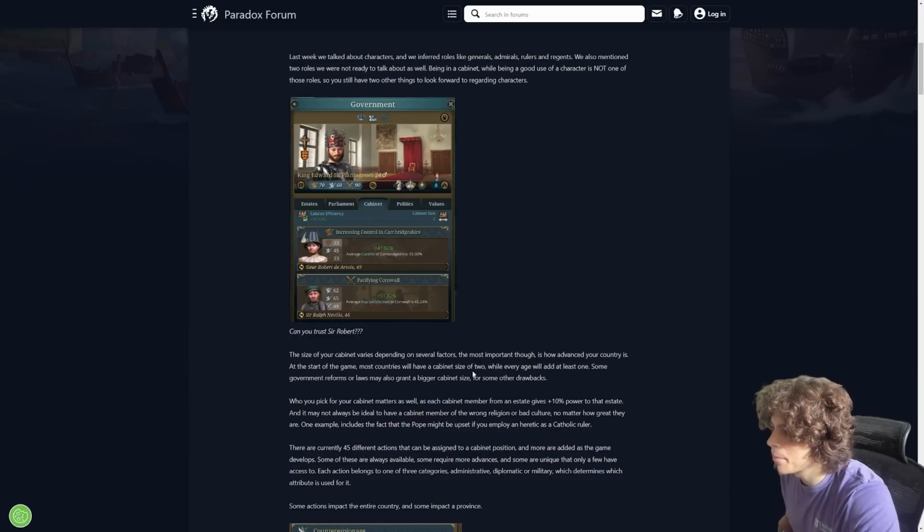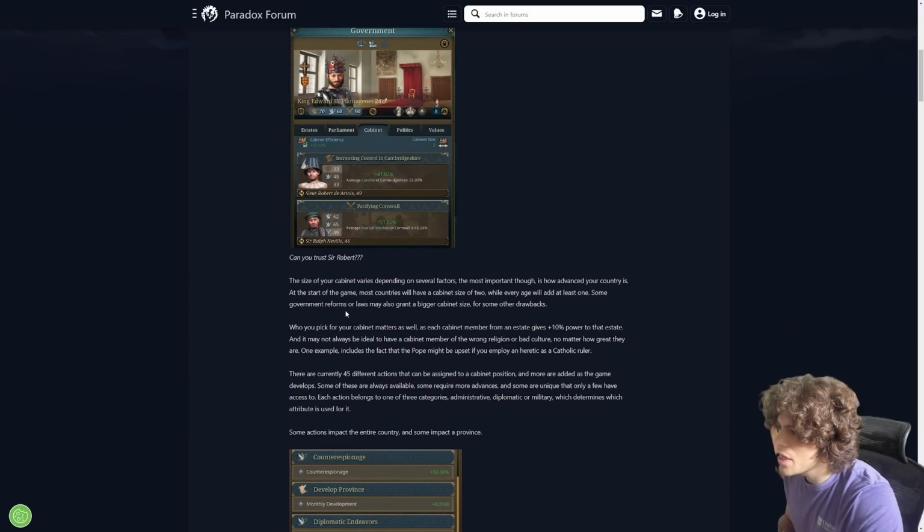Generally speaking, reading this, a larger cabinet means you're a more advanced country. So therefore, you can do more things like pacify Cornwall and increase control in Cambridgeshire. Never been a fan of the control mechanic. We'll see how that ends up working. And I do like this: the Pope might be upset if you employ a heretic as a Catholic ruler.